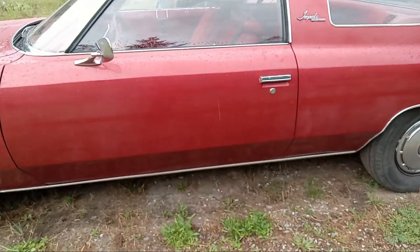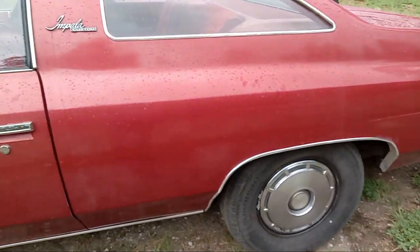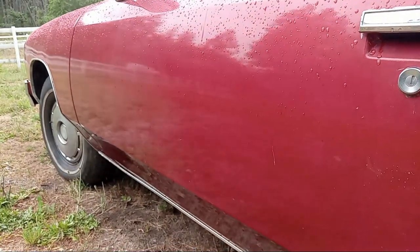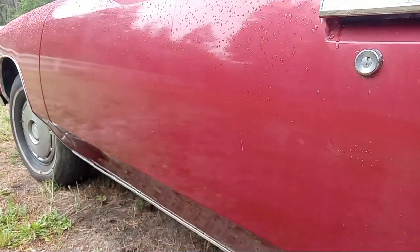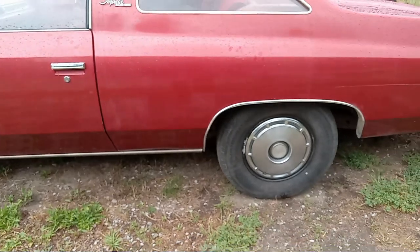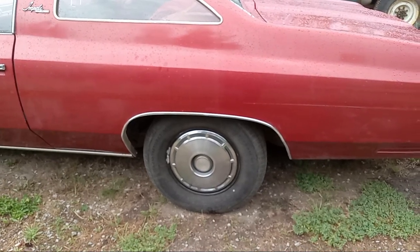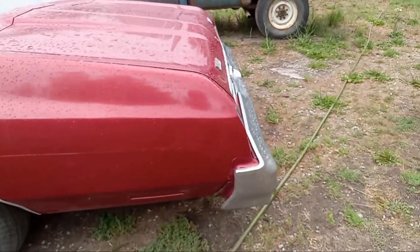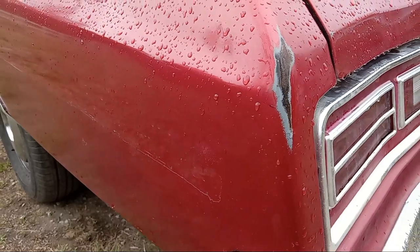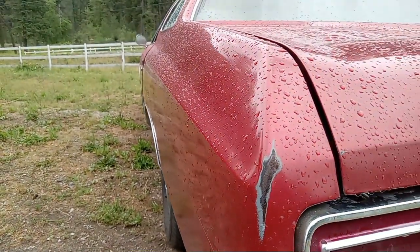Coming down the driver side of the car, she is nice and straight all the way down — I don't think there's a single dent in it. The paint job is not perfect; it is all original from here back. It did have some molding on it with glue residue that I had to use a 3M eraser wheel to get off. I put a couple of newer tires on — the back two had separated from sitting so long. You can also see a little primer coming through on that rear corner.